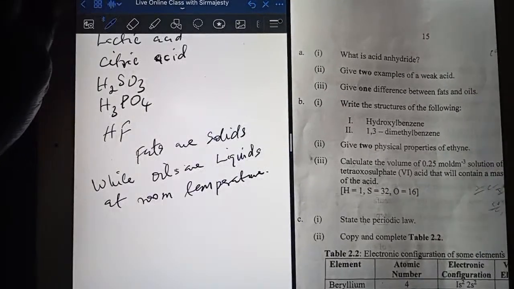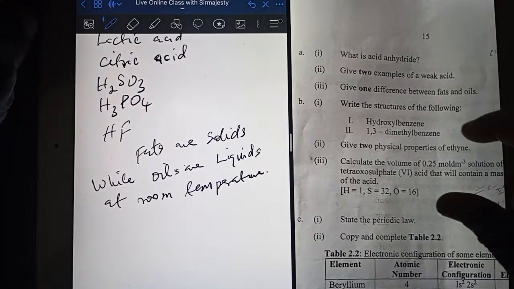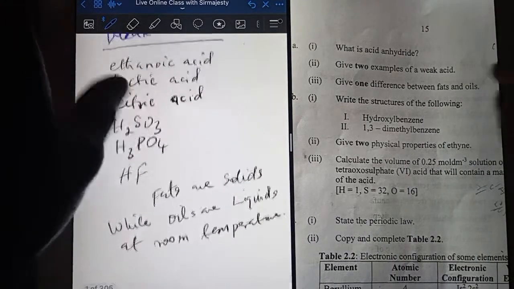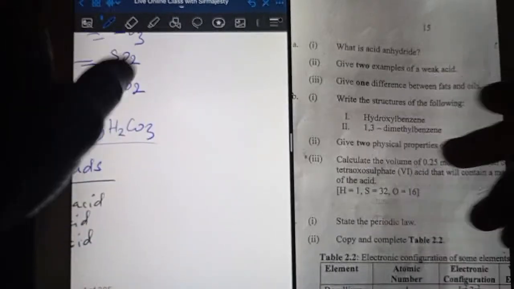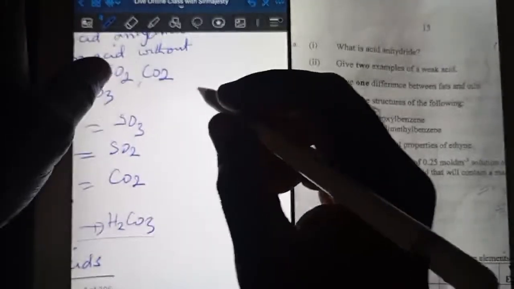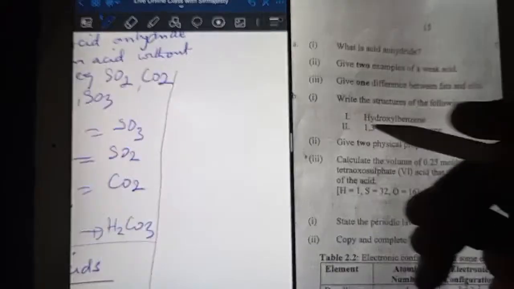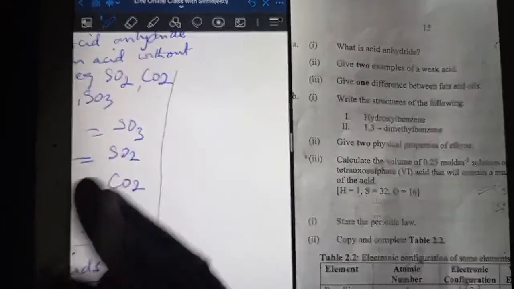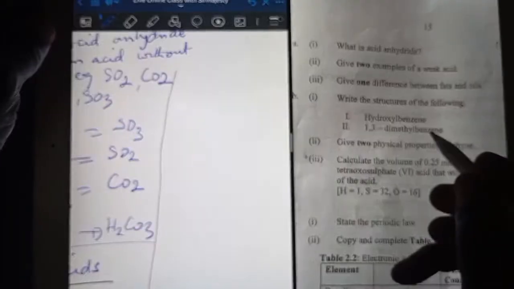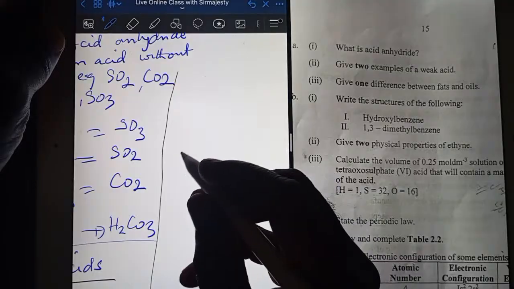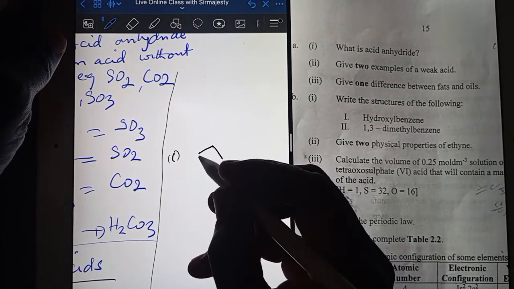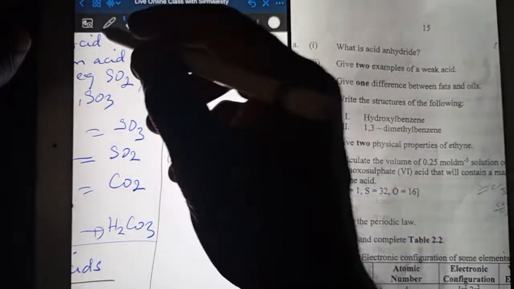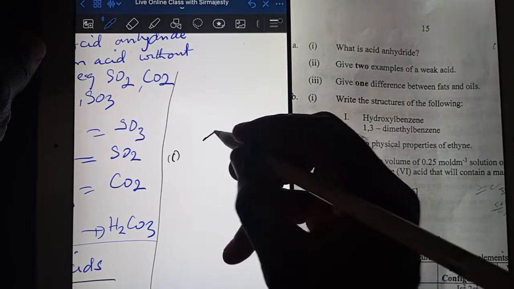Then it says, write the structure of the following: hydroxybenzene, 1,2-dimethylbenzene. 1,2-dimethylbenzene, that's what we call xylene. Though if they had said xylene here, some might get confused. Xylenes are just dimethyl compounds of an aromatic compound. You know that methylbenzene is toluene, but when we have more than one methyl group attached to a benzene ring, we call it xylene. But let's go with hydroxybenzene. First of all, they say the structure. Be careful, make sure you give us 6 vertices. Make sure there are 6 edges. It's not anything you draw that goes, okay? It is not. We have this.